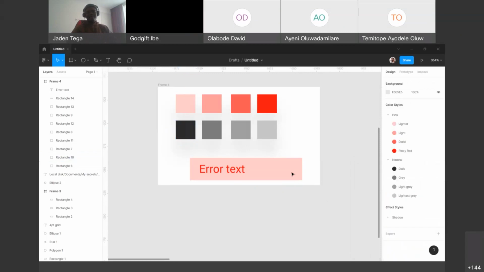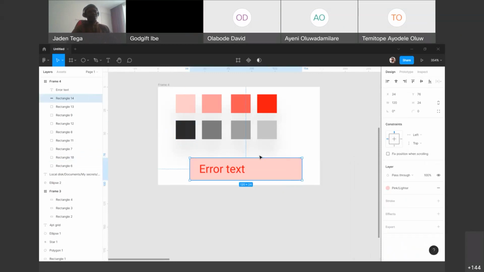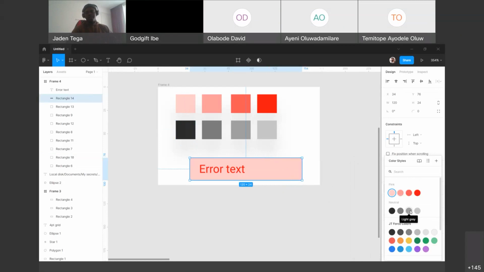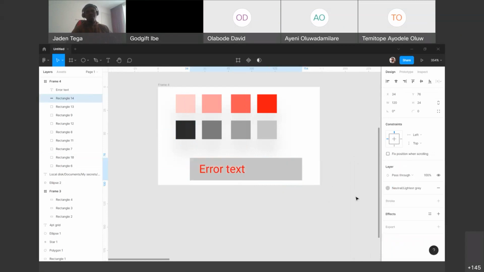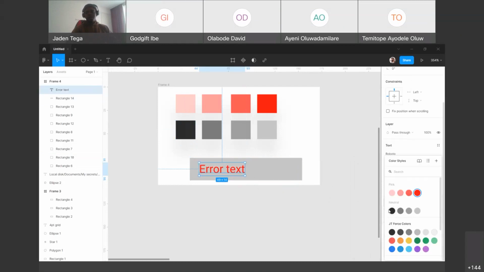So when you tap on this and you want to design a disabled card, for example, and you hover over, this says light gray. This says use this for disabled background. So I click on it. And for the text, all I do is come here and it says dark.